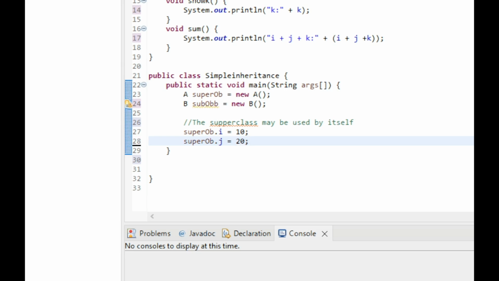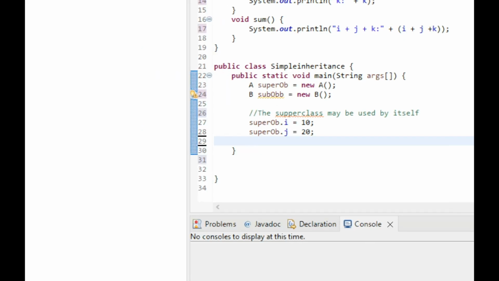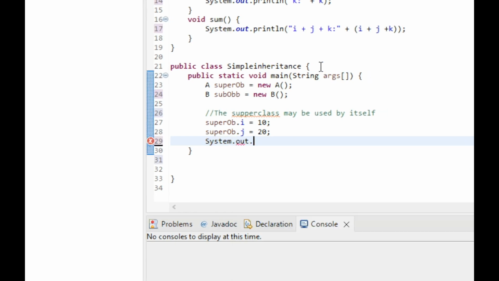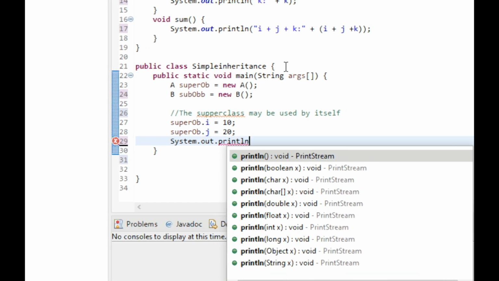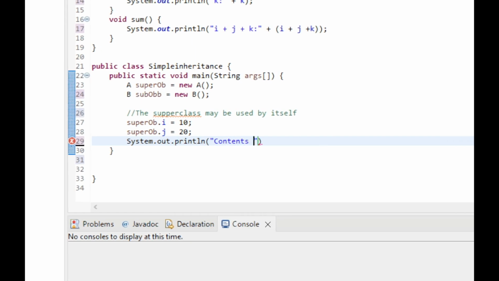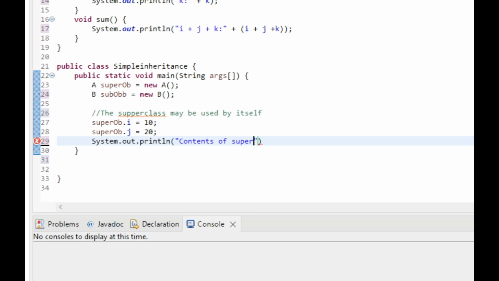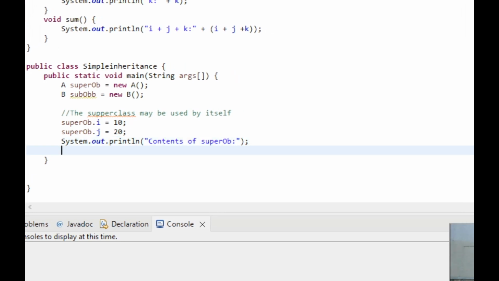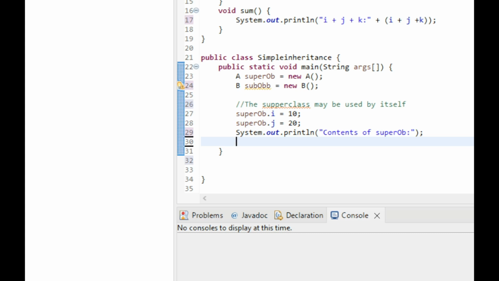Okay, now we can actually print the contents of our superob object. So we can say System.out.println, and we say contents of superob, with a colon there. Then what we're going to do is call the method that actually prints the contents, the method that prints i and j, which is showij.